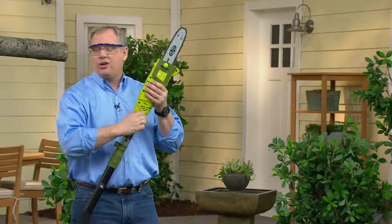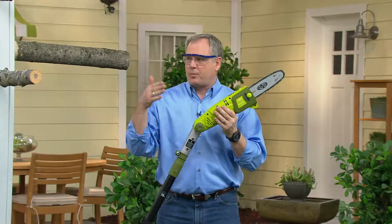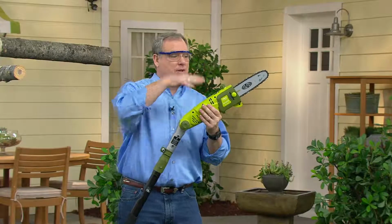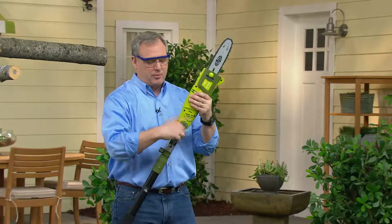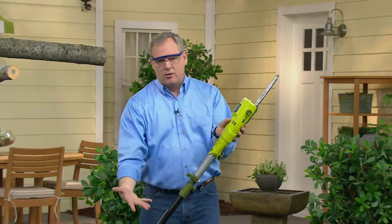This feature here, you're not going to find this anywhere else. I like this. It allows you to get into the precise limb or branch or twig or whatever you need to cut without messing with the things above or below it. Lock it into place anywhere from 0 to 30 degrees and in between. And notice, no tools to do that. This part here, loosen the latch.